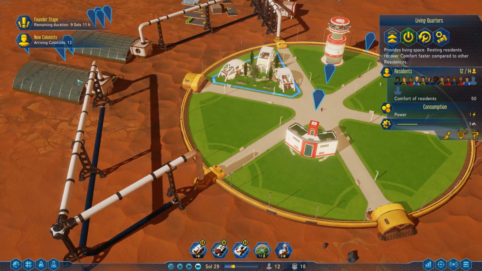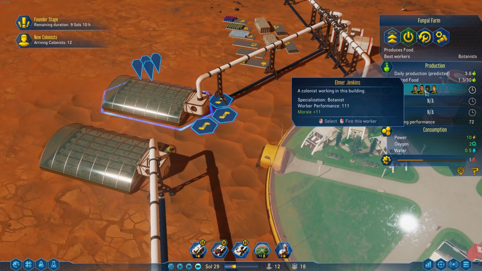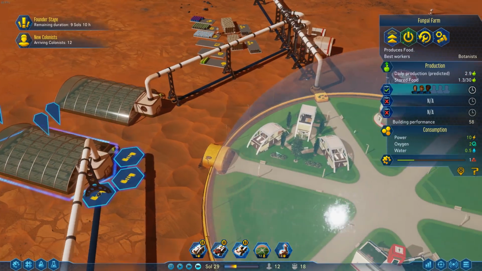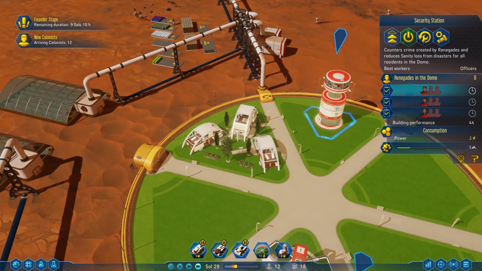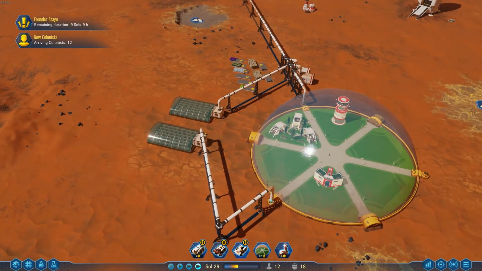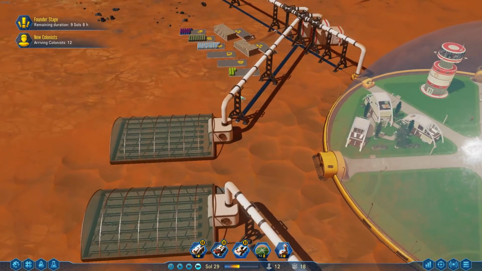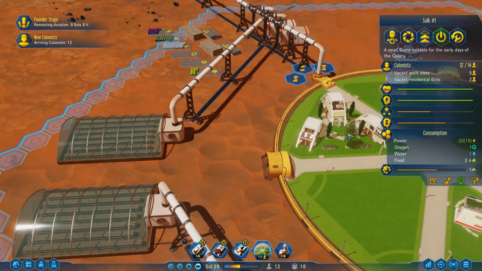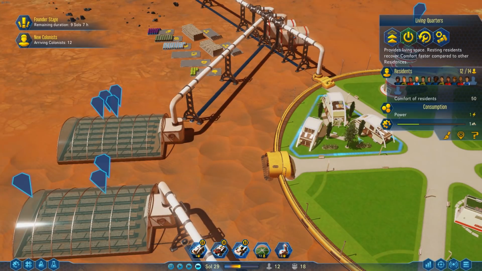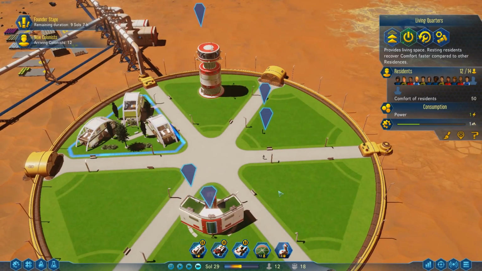Okay, so 12 residents. 3, 4, 5, 6, 7, 8, 9, 10, 11, 12. There we go. So we know we've got botanists, security, and infirmary, and they're all working where they should be. And they've all got food. They're taking the food over there. So how do people get food? That's my slight worry.